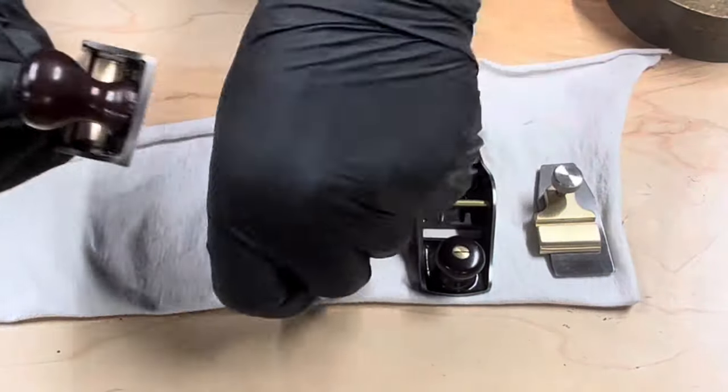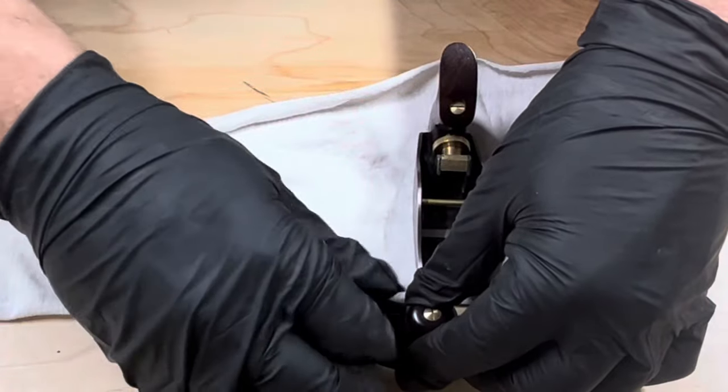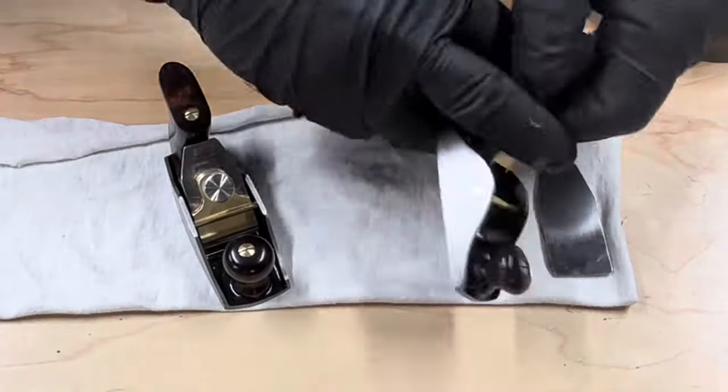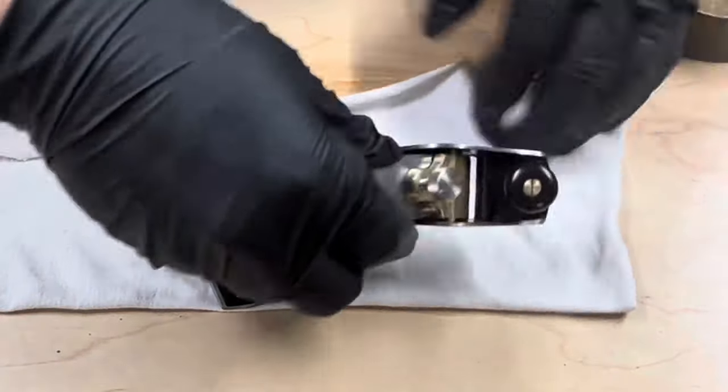And finally, it's time to assemble each one. The iron for the Bedrock 101 comes in from the underside since the tote is in the way. The iron for the Poor Man's Number 1 goes in like a standard plane from the top.